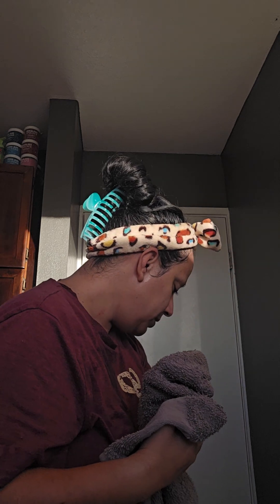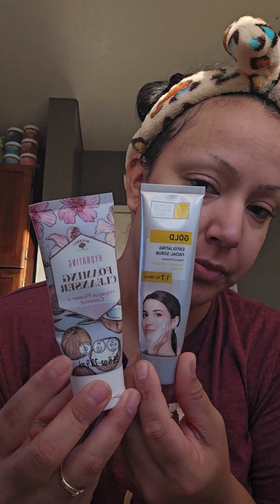Pat dry your face — don't rub your face. So there it is! That's the new cleanser. I put the exfoliator on first, then this one. I squeezed way too much out, so be careful when you squeeze it — it does come out a lot, so just be careful. To me this is really, really nice. I wonder how long it's going to last me — probably the next two weeks, so we'll see.